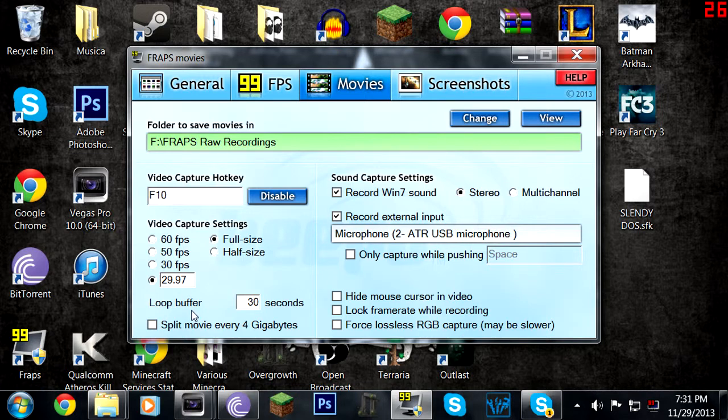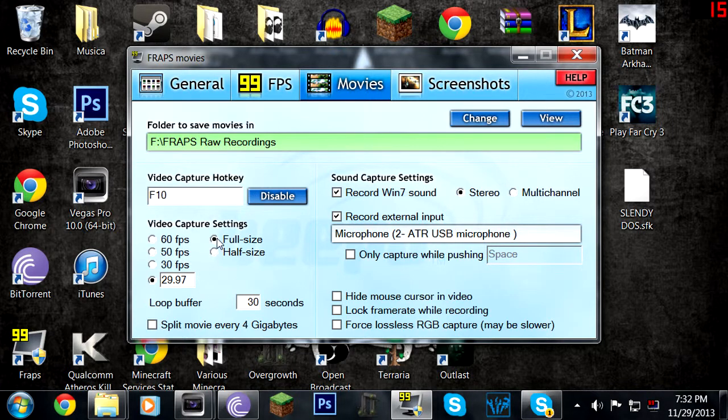So that's one reason. You're saving yourself the trouble, and not getting a whole lot of half frames and blurry effects because your frame rate's too high for YouTube to handle. Another reason is because the higher FPS you record at, the bigger your file size is going to be. If you record at 60 FPS, remember when I said it was 10 gigabytes for 15 minutes of gameplay? It would probably turn into around 20 gigabytes. So I'm telling you, 29.97 is going to save you hard drive space, and it's going to save you longer upload times because YouTube is compressing all that stuff down.